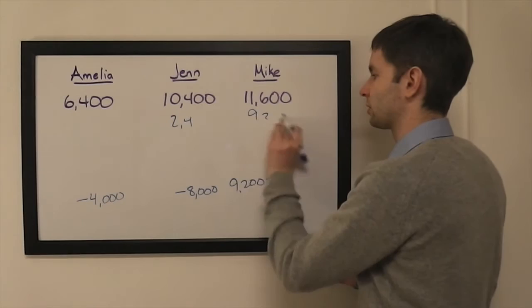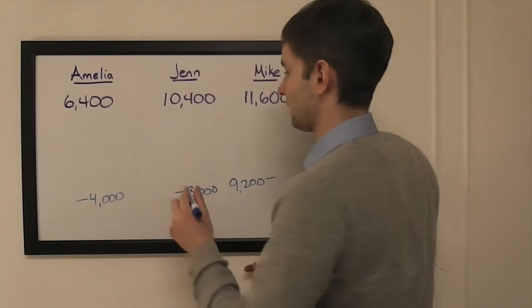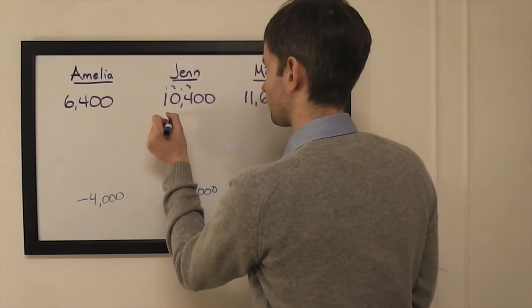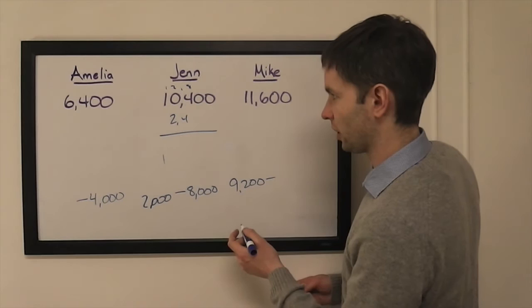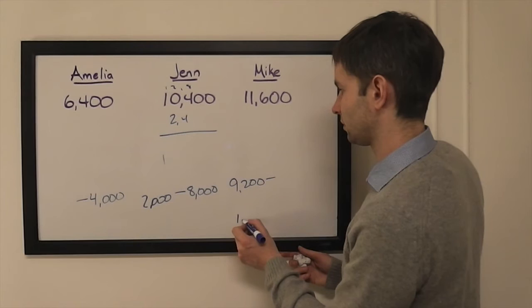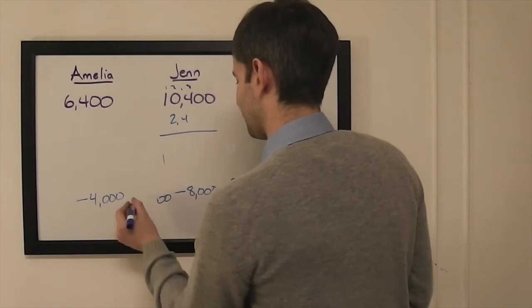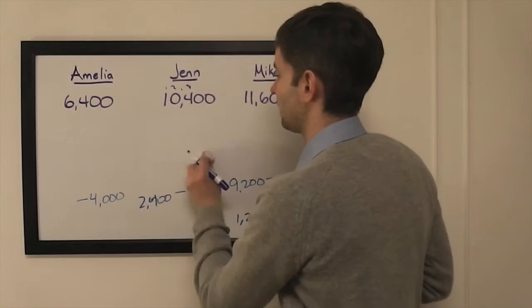So someone could be happy with the wagers tonight, other than me. 6,400 double up, 1,200, 8, that's going to give 2,000. And I guess if Mike wants to cover, that's going to be a wager of 1,200. Wait, why did I say 2,000? I even wrote 2,400. Something in the water here.